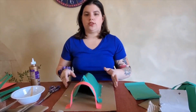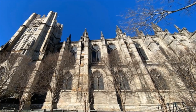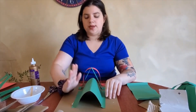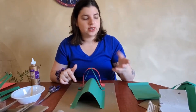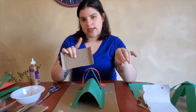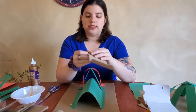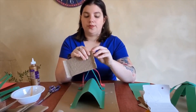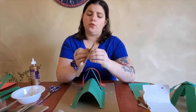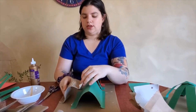Buttresses help counteract the weight of a building and you can see them from the outside. The cathedral actually has them inside and outside, but usually they're outside. Sometimes they're called flying buttresses — they kind of jump out from the side of the building. The way I'm making a buttress today is using corrugated cardboard: if you take a box from a package and peel off the smooth layer, you'll see the ribbed, bumpy corrugated board inside. That's much more flexible, and once you take the smooth part off you can do some interesting things with it, including making a buttress.